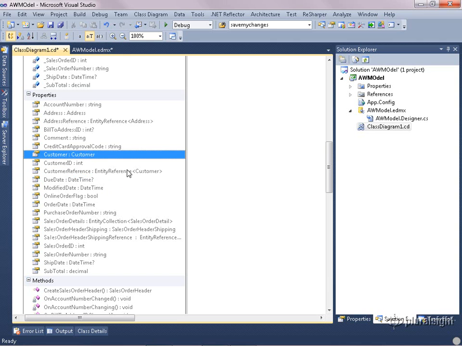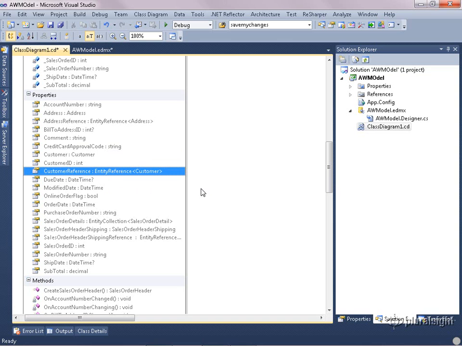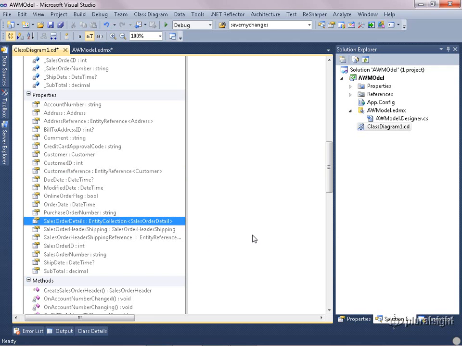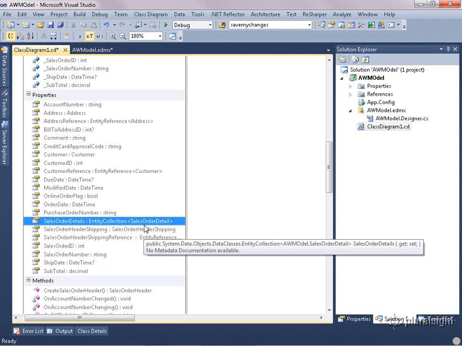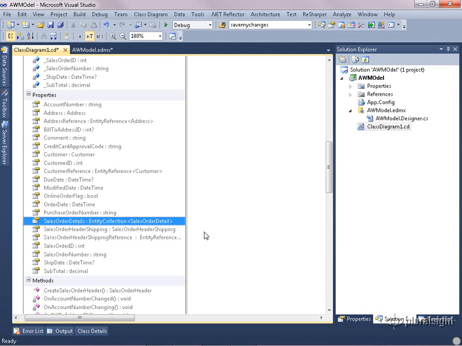In addition, because this is pointing to a single related entity as opposed to a collection, the default template generates one other property that we can use, and it's just a scaled down representation of the customer. Instead of the entire entity, it has something called an entity key. The entity key has the ID, so it would be that customer ID, but some additional information that is useful whether we're working with it directly or the Entity Framework internals work with it. The other type of navigation property we have is entity collection. So sales order details points to a collection of details. So this is created as a property which is an entity collection of sales order detail types.